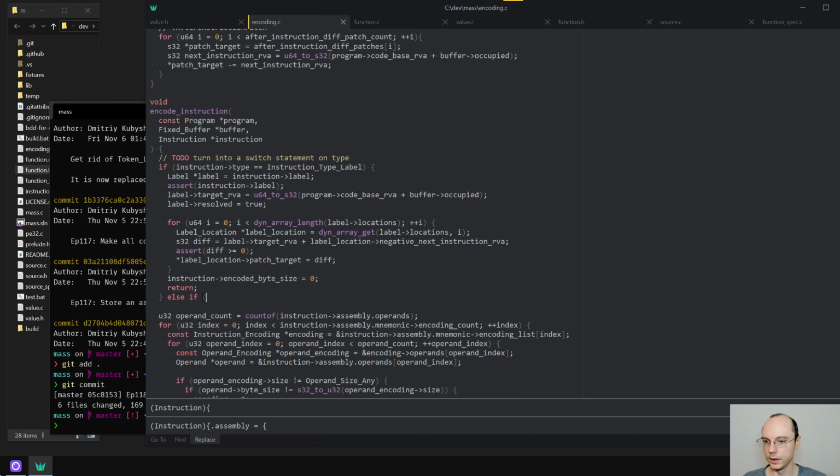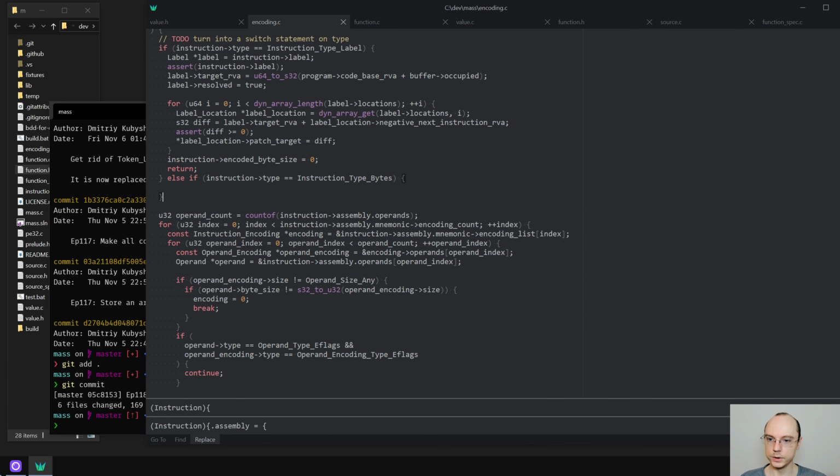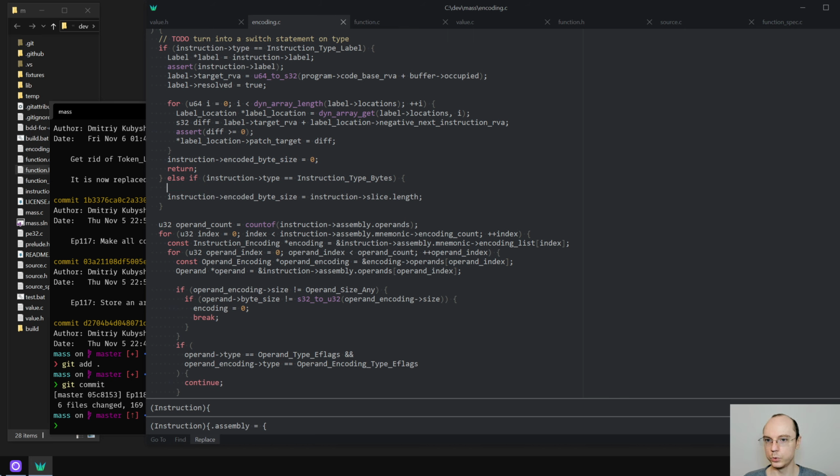Else if instruction type is instruction type bytes. Okay, so what do we do? Well, first thing is encoded byte size will be equal to the slice of the slice. So we'll say instruction slice length. That's pretty easy.